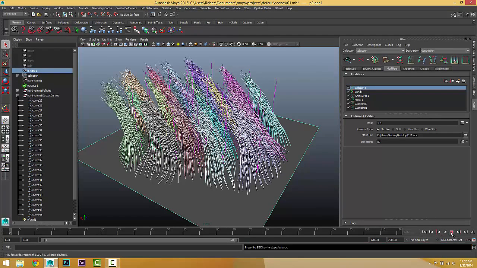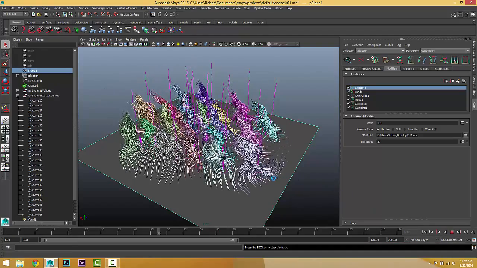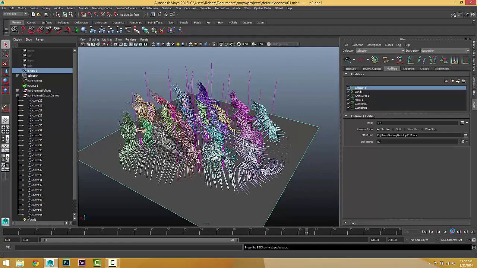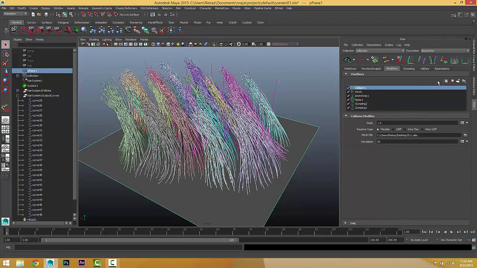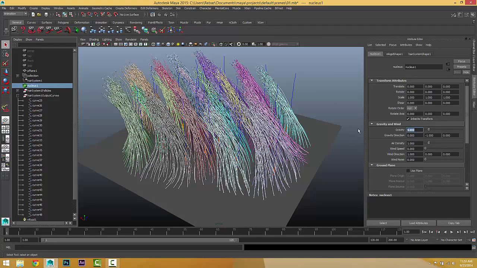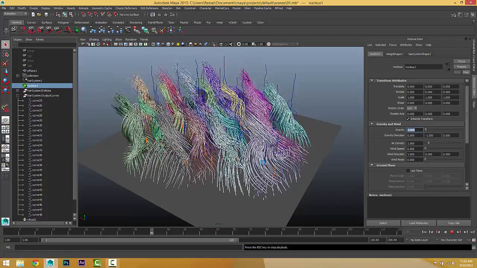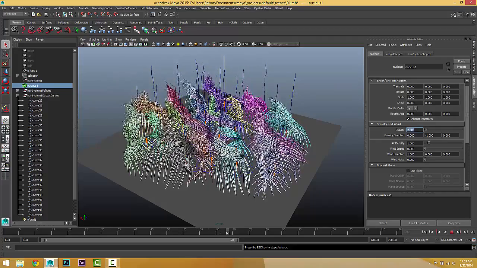Now you play through it. As you can see, we have the least amount of penetration. Okay, and you can apply more effects. Let's just, in this case, to the attributor, in the gravity, let's just change it to something like 2. As you can see, it moves down much slower.